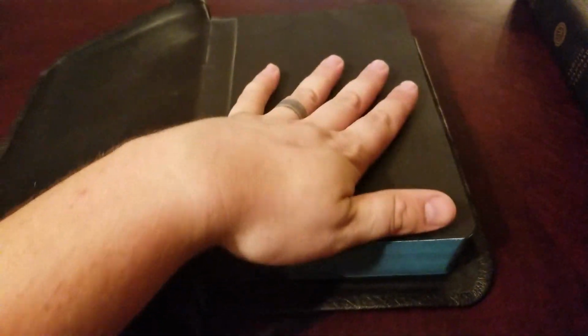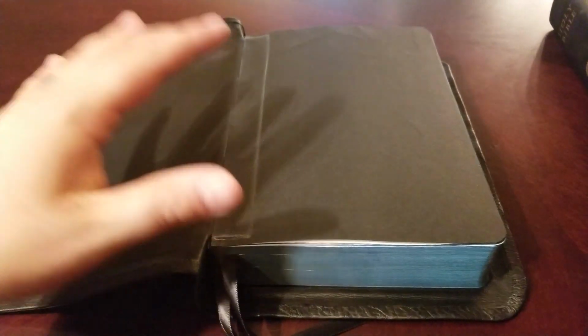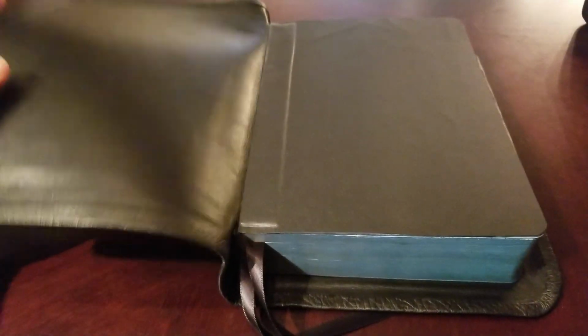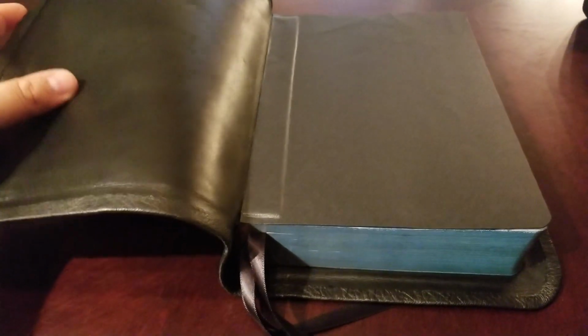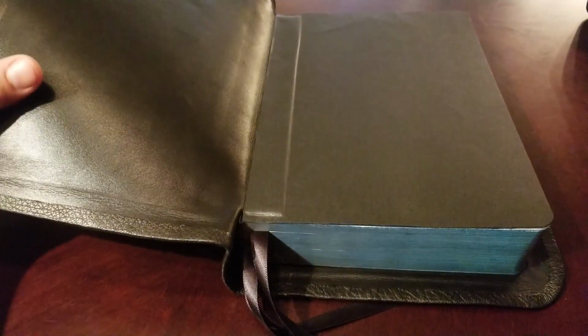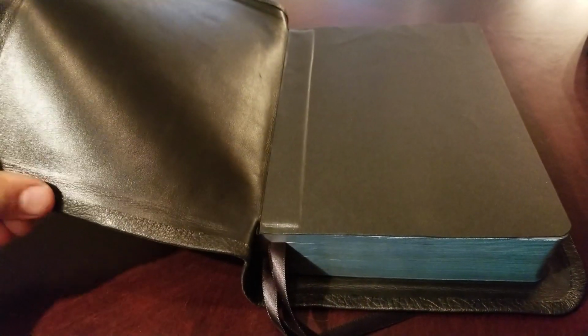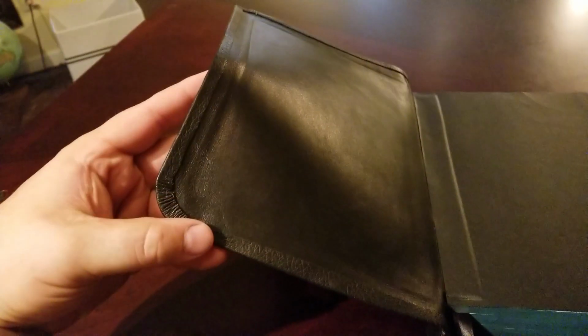Typically I use textured cardstock for the end sheets, but since he wanted a little different look, a different feeling or presence about it, a more smooth, sleek look, that's why I went with that metallic. And you can see the fold over is actually a little smaller as well, and you can see the corner work there.